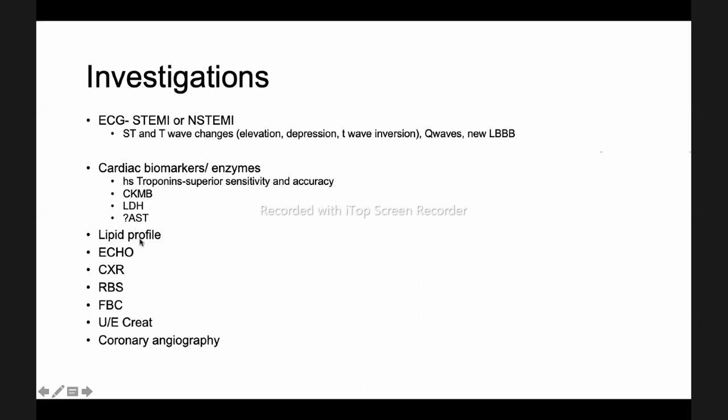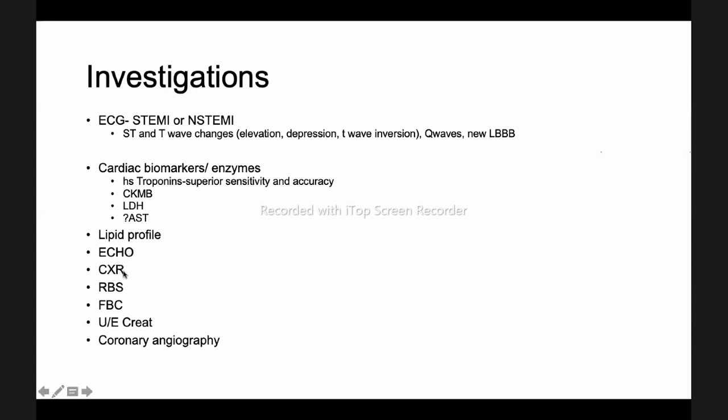Then, of course, we talked about hyperlipidemia, so you should order a lipid profile. You should also do an echo if the patient is stable enough to have, like in our setting, remove them because we don't have portable echo. But if you have portable echo, do an echo at the bedside because it's also important to see how the myocardium is contracting, if there are areas of akinesia or hypokinesia or a scar, if you can see a scar on the myocardium, and also to look at how the heart is functioning, if the pump function is okay, or if it is compromised, the patient might be at risk of developing heart failure, okay?